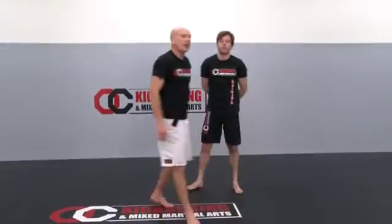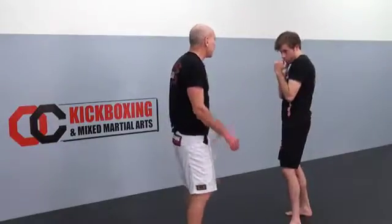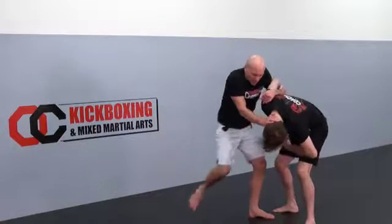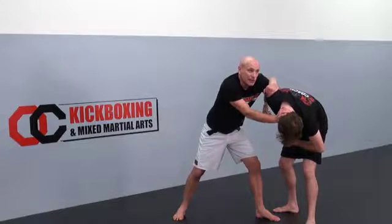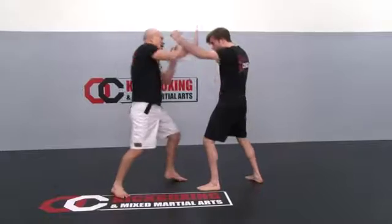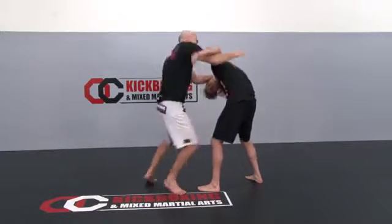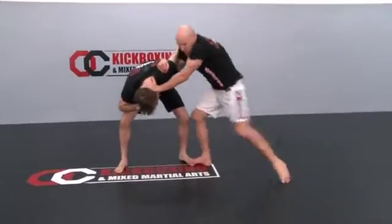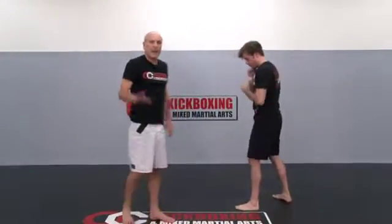Now if he punches straight, I do the same thing. When I get my knee, I get my underhook here, and now I can go to town with my knees — I've got my underhook, I've got his face checked, and I can start to do my knees. If I do it on the other side, that's my parry and cover and hit — I grab onto his head, give him a knee, and get my underhook. Once I get him low, that's when I go for my underhook. Check him here so you can start your knees. That's off of the parry and hit, cover and hit — that's my underhook.